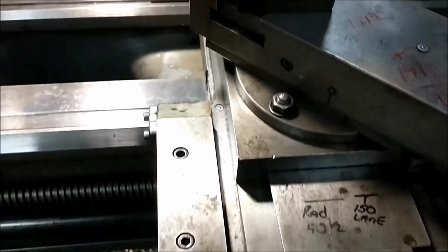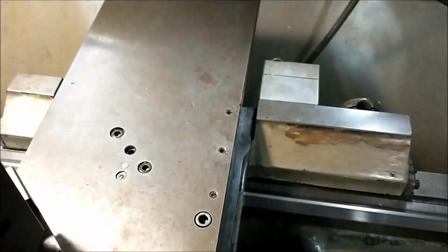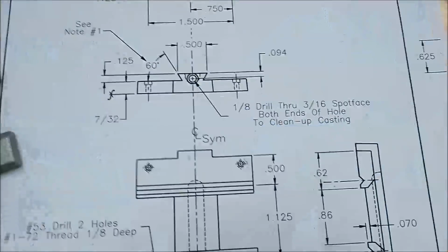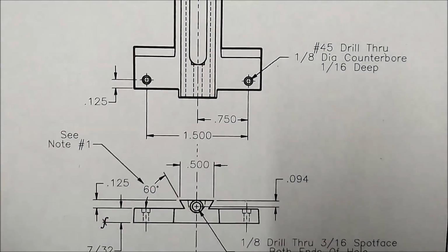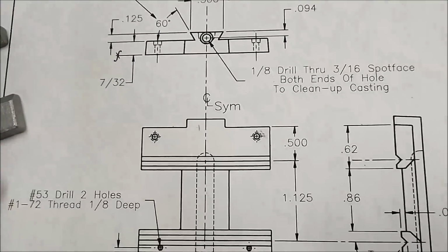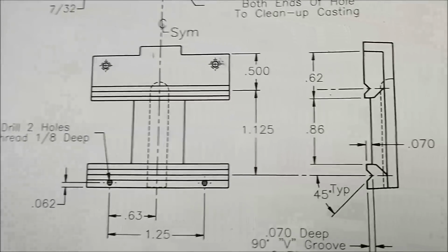So front and rear, I'm going to do exactly this. I am going to trough this thing out, make it look a little bit more realistic. If you're going to go outside the print, outside the boundaries of the drawing, outside the boundaries of the model, make sure that you're not going to hurt something else.